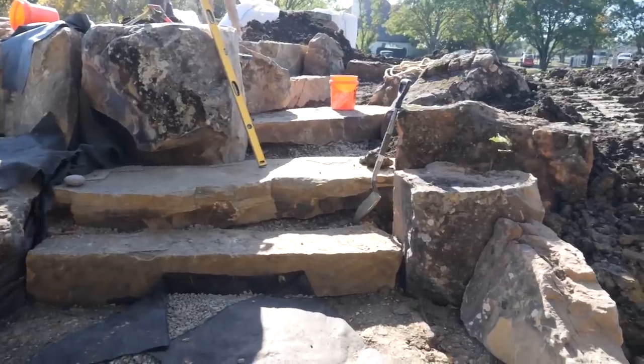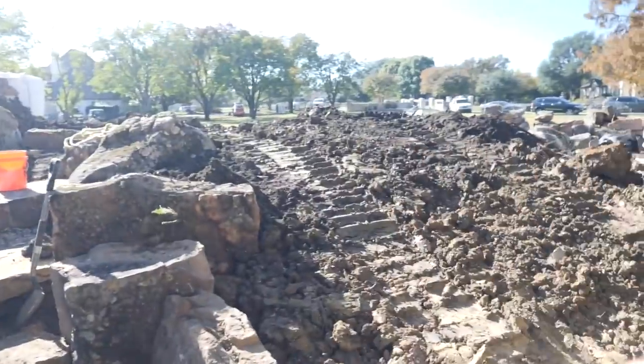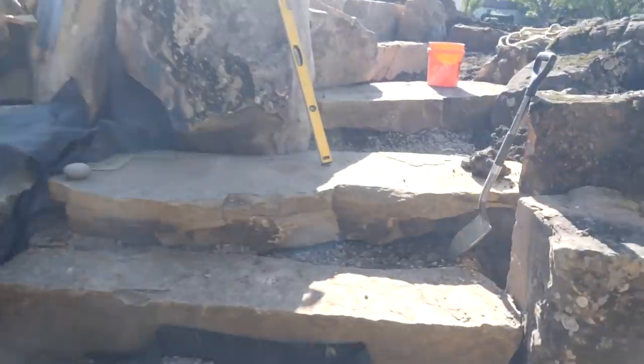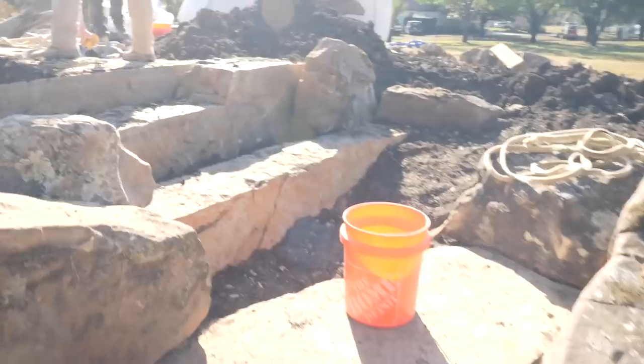I am in love with this staircase. This is gonna be the ultimate secret garden staircase because when this is all planted, you will hardly even see most of it from the house or most vantage points. You're gonna have to walk up on it to discover it. Coming up through all these boulders, these gigantic steps look just phenomenal. Working your way up to the top.